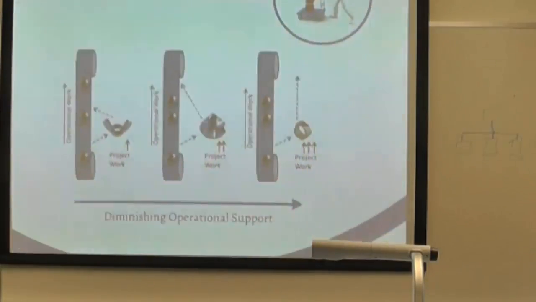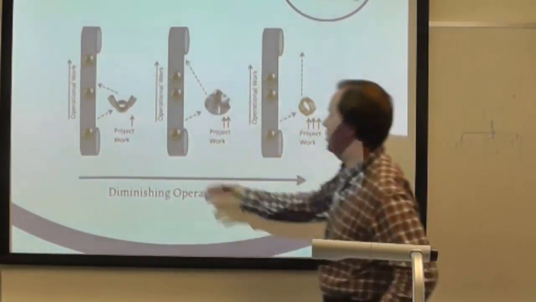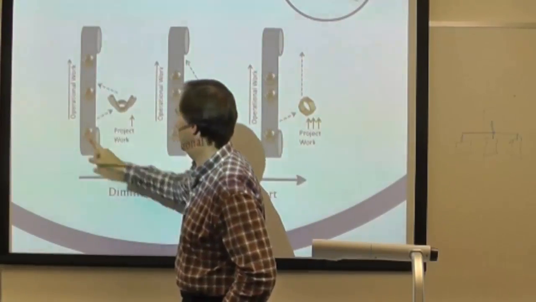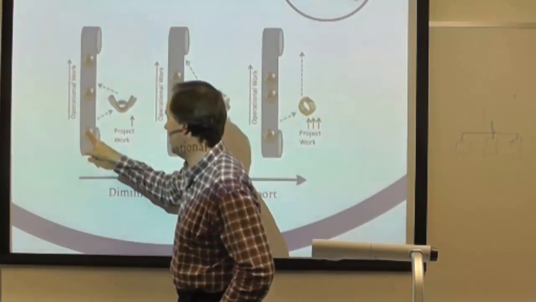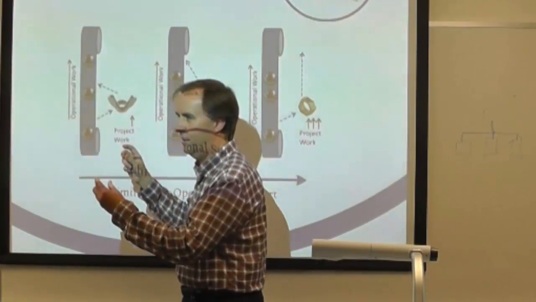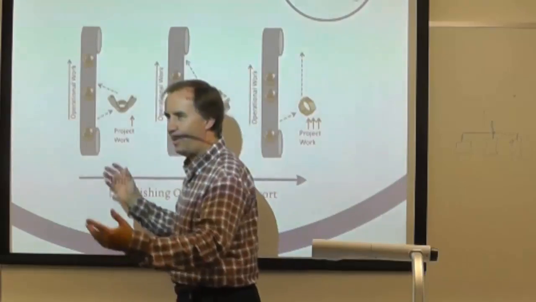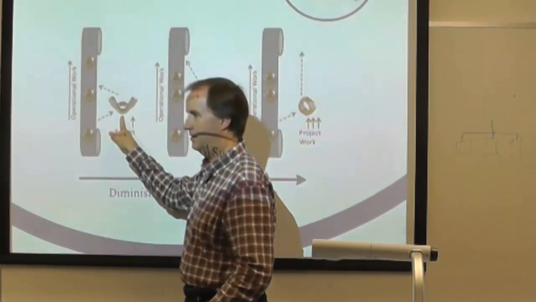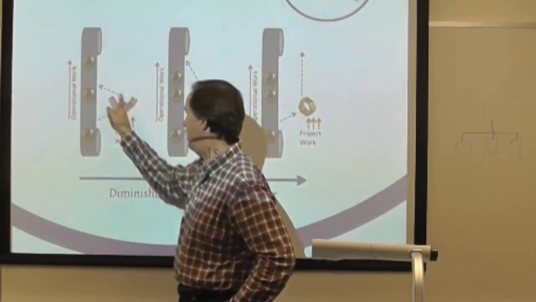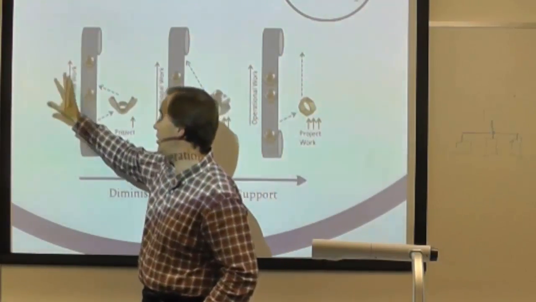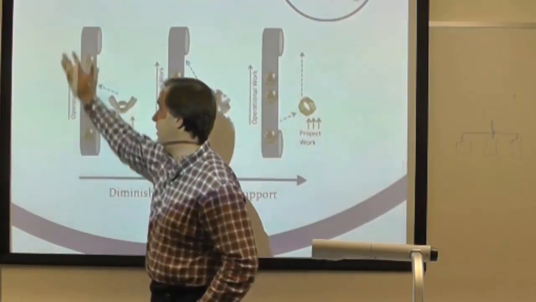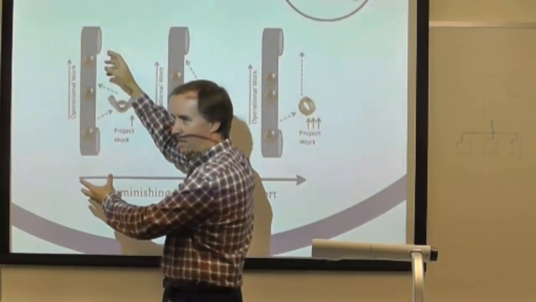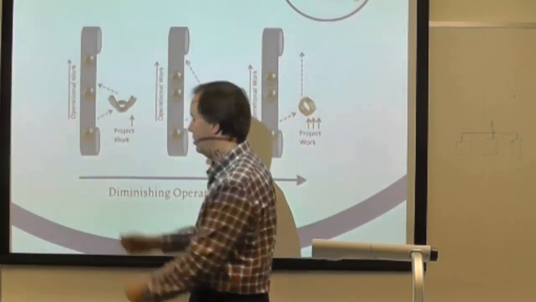So a way of characterizing projects, as I've got it here, is here's a production line. They're producing these nuts. Somebody says, I don't want one of them. I want a nut just like that, but I want wings on it. Well, your production line doesn't do that. That's not what it makes. So you've got to take it off. You've got to tinker with it a bit and then put it back on again. You're still using the operational environment, but you're having to use it slightly differently to what normal procedures are.